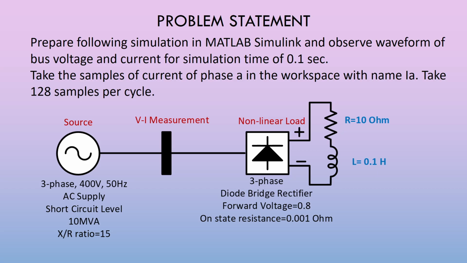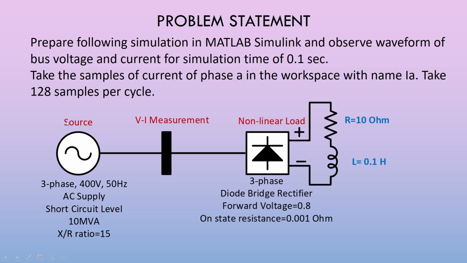This is the problem statement of simulation of nonlinear load. Prepare the following simulation in MATLAB Simulink and observe the waveform of bus voltage and current for the simulation time of 0.1 second. Take the samples of the current of phase A in the workspace and name it as IA, and take 128 samples per cycle.